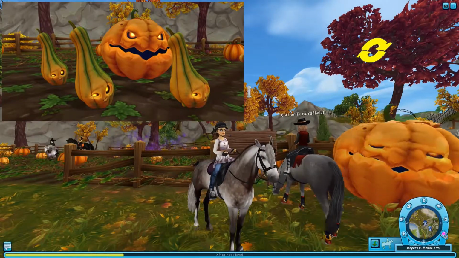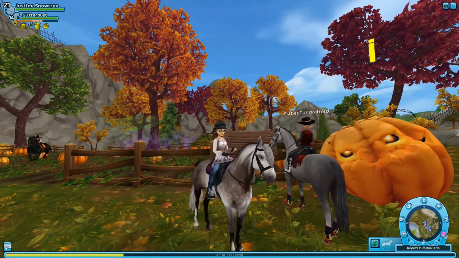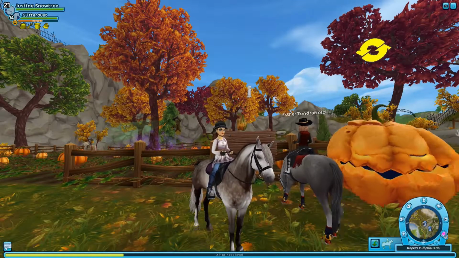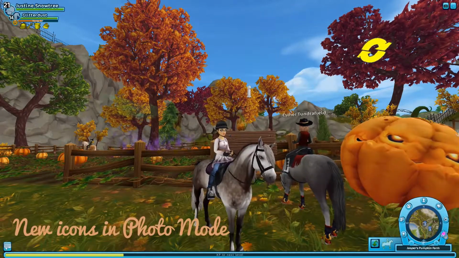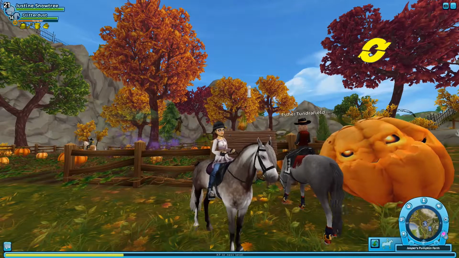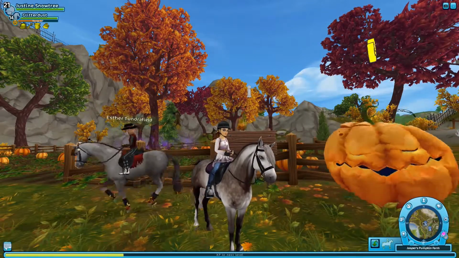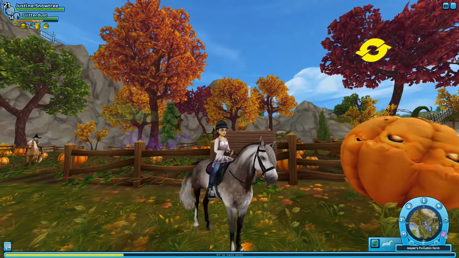So, yeah, I'm still not sure if it's only a once-a-day thing or if it appears in different places. I'll have to see more on that. But I know it's a big update, but we're getting there. The next one says new icons in photo mode. We've added some spooky icons in the photo mode and all Halloween spirit. You'll reach photo mode by clicking on the tiny camera icon at the top right of your screen or by pressing O on your keyboard.